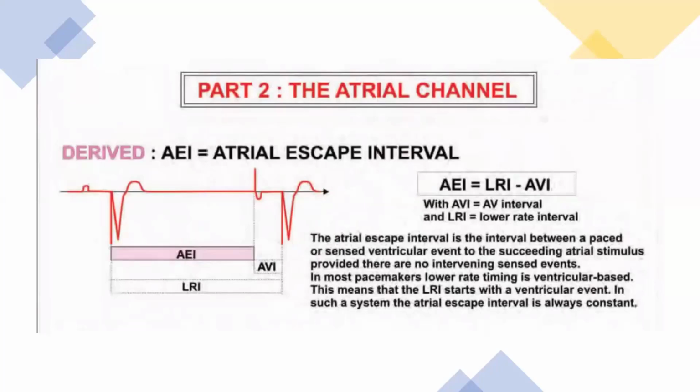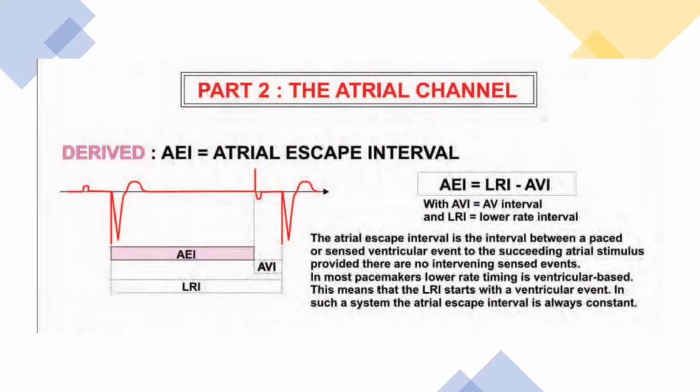Then in the atrial channel, I have an interval that's called the atrial escape interval, or the VA interval. We just finished talking about the AV interval, the interval from the P wave to the QRS complex, from the atrial event to the ventricular event. Then I have the VA interval, the interval from the ventricular event to the next atrial event. If I subtract the AV interval from the lower rate interval, I get this interval. What is the function of this interval? It is the time the device will wait until firing in the atrium. This time is waiting for a new P wave.